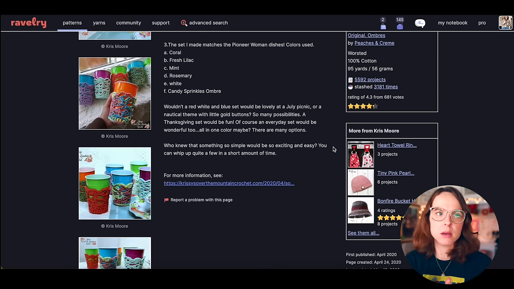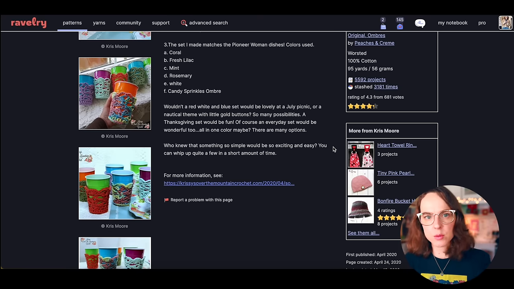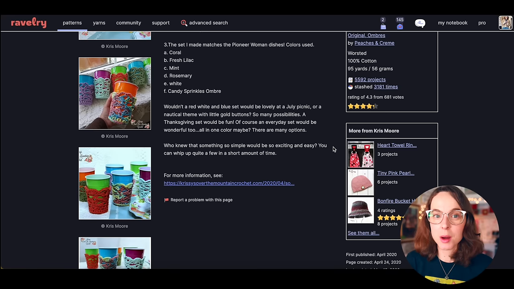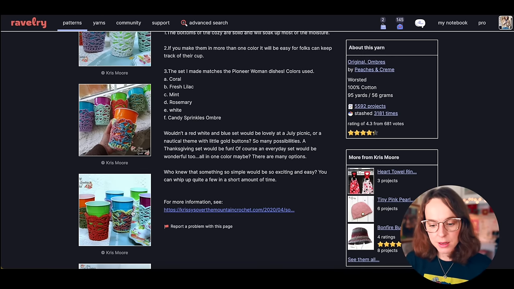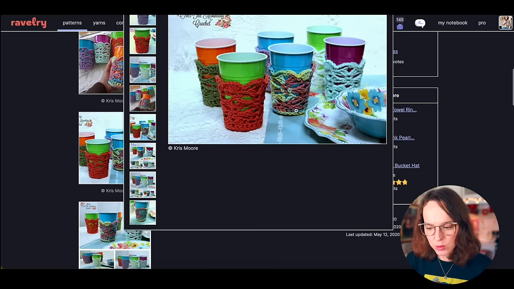You know what this makes me think of? We have some glass tumblers that our kids use in the morning or even at dinner, when they're having water or juice or whatever with their meal. Some of them are a little bit more delicate, and this is a really great way to add a little bit of stability to a tumbler that your kid is using. When they set it down on the table, it's shock absorbing. That's a really great idea. They're just so stinking cute.